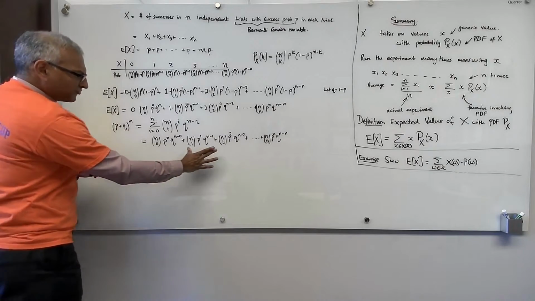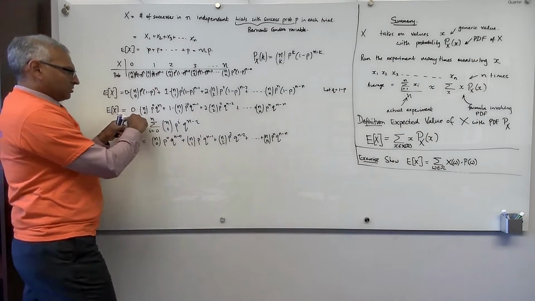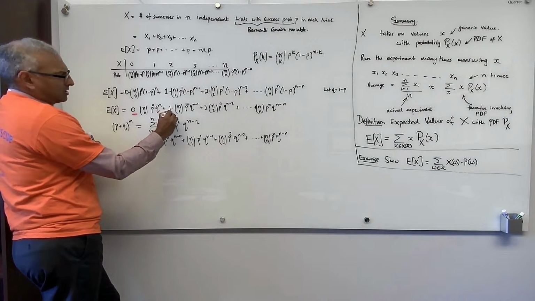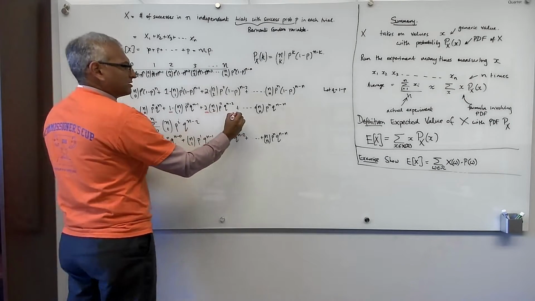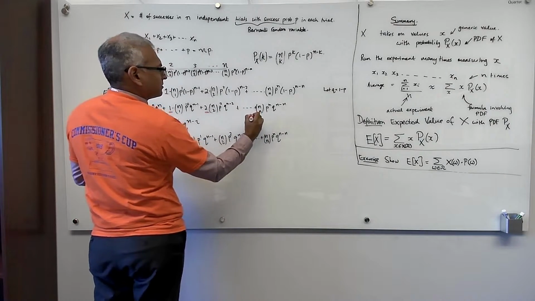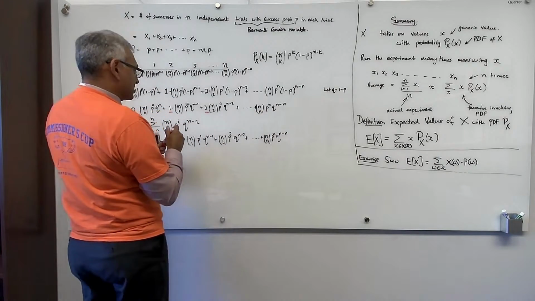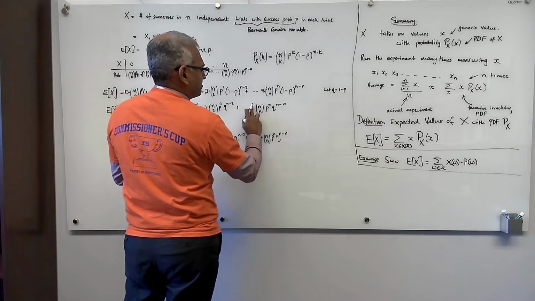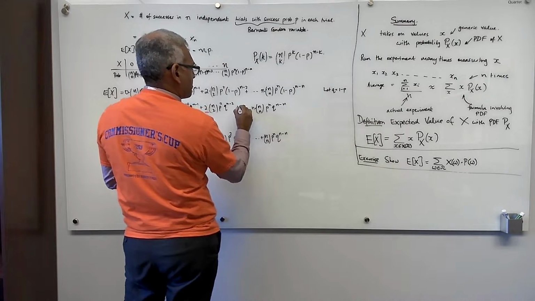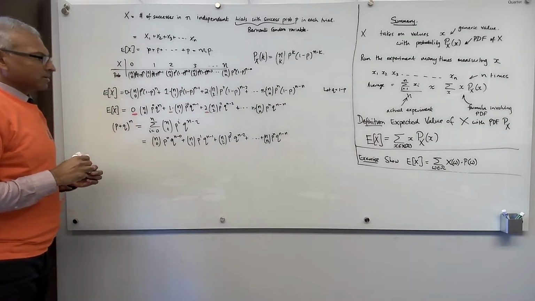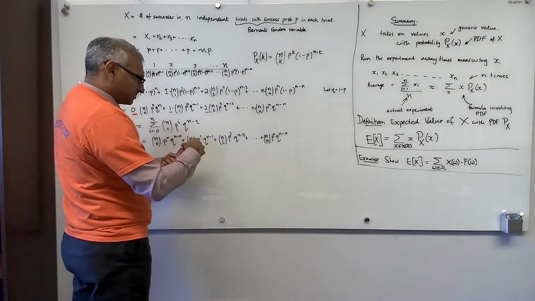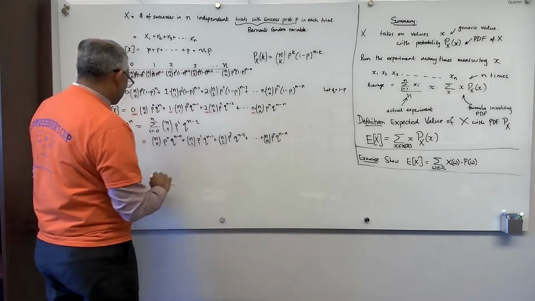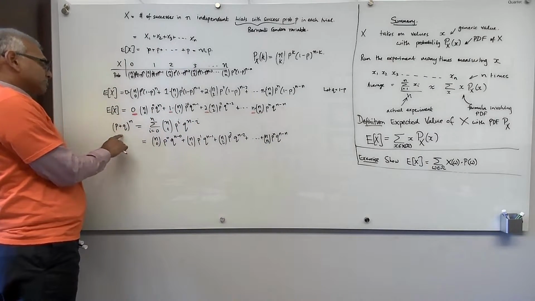This long complicated sum and that long complicated sum are very similar, except for the 0 times this, the 1 times that, the 2 times that, and so on. There should have been an n times this guy, and n times that guy, because you multiply n times this when you're adding. So if not for these factors, this whole sum would equal that whole sum, and that would equal this very simple expression.